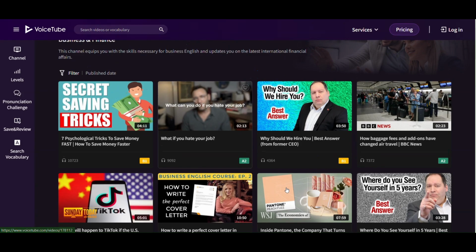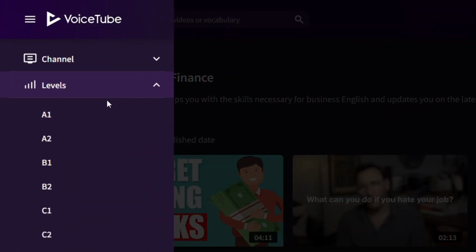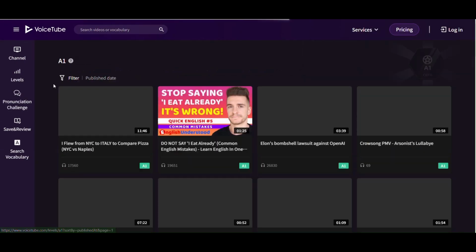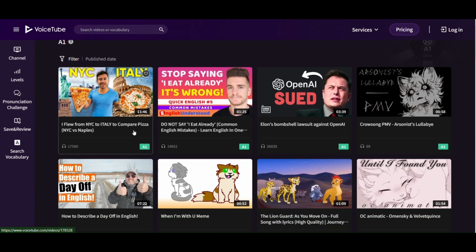And now we go to the second function, level. We have, it consists of 6 levels, basically. If you are at one level, A2 or A1, you can click on that. Let's see. Okay, so the recommendation of the A1 level, they happen. And you can see here.